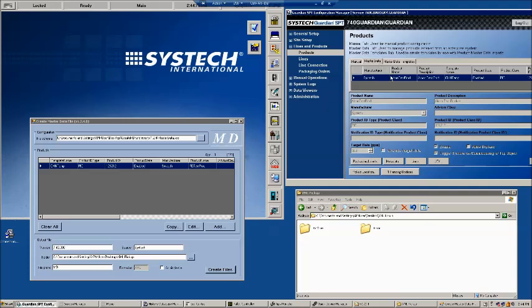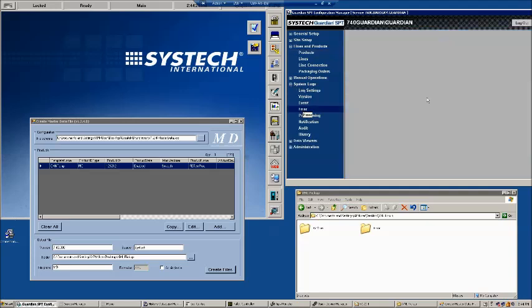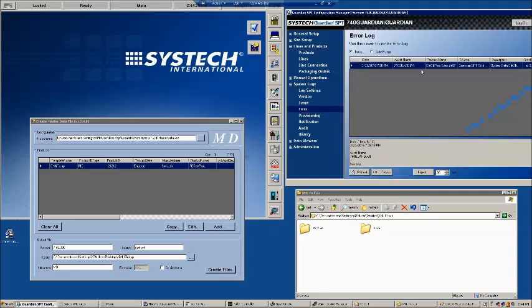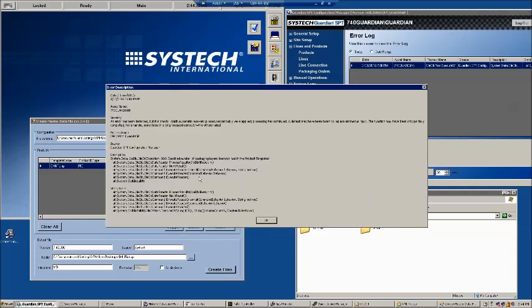So when I go back to the master data product, I don't have a new product. So obviously there was an error. Here's my new error. It's saying specified number of packaging layers does not match the product template.